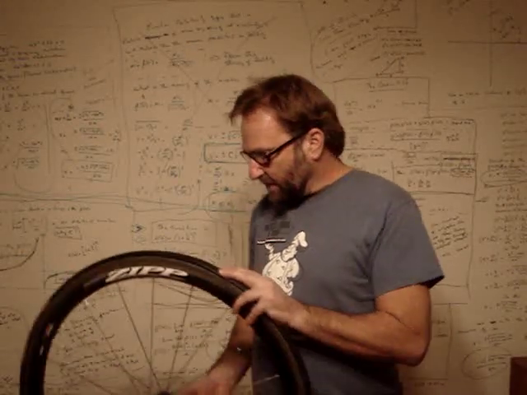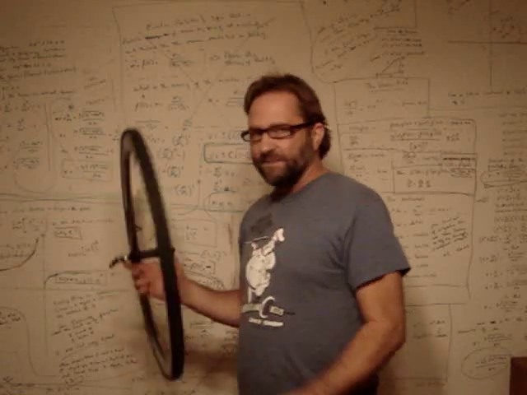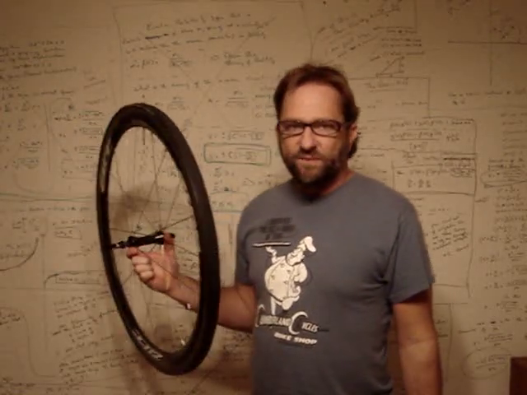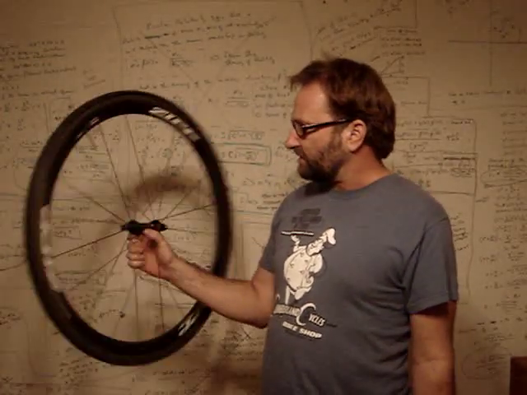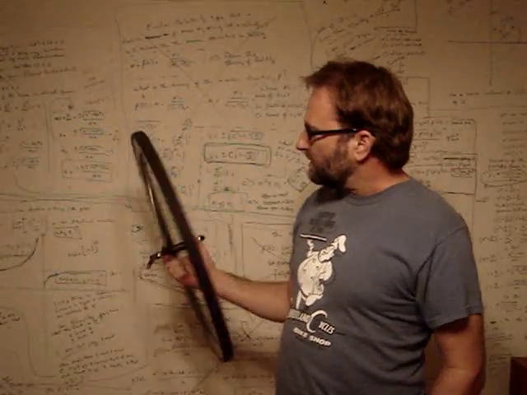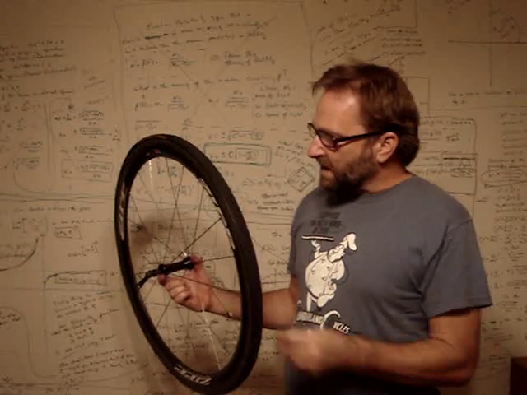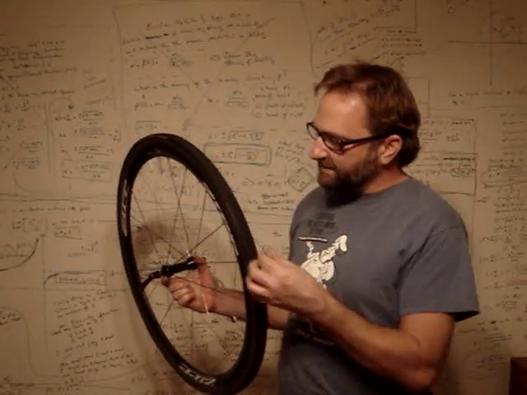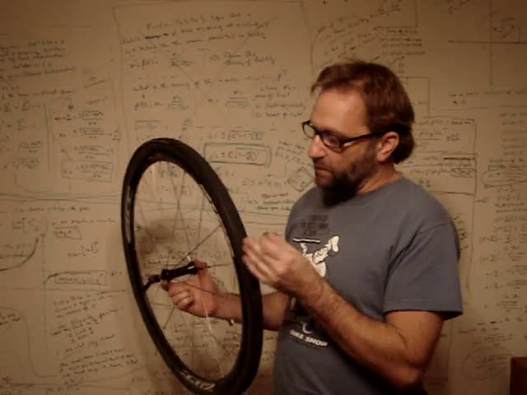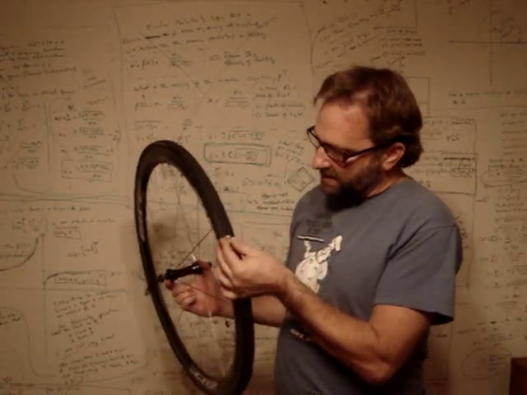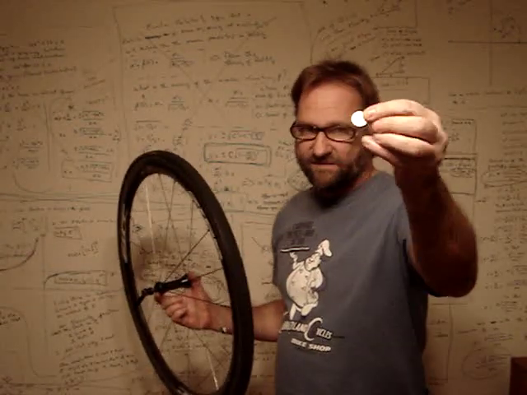But let's also consider what this means to us as cyclists. I mean, this is a standard racing wheel and a standard, very nice racing tire. And if you think about it, fully inflated—the tire fully inflated, which is not now—we only have about the area of a dime actually in contact with the road surface.